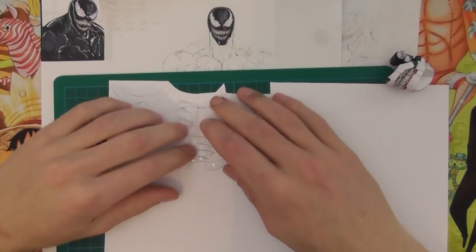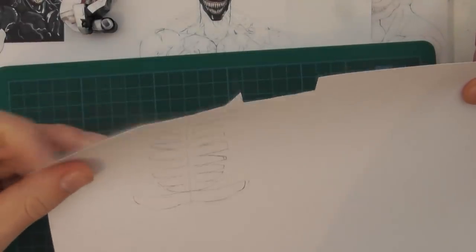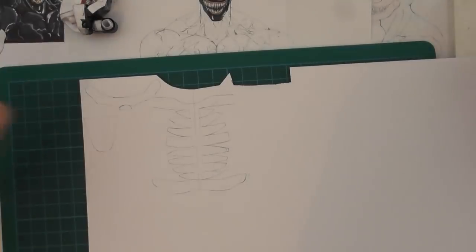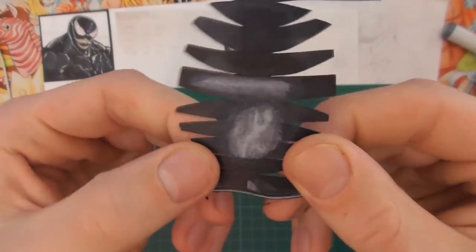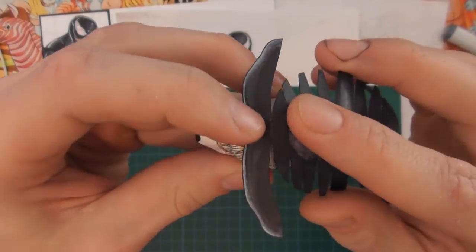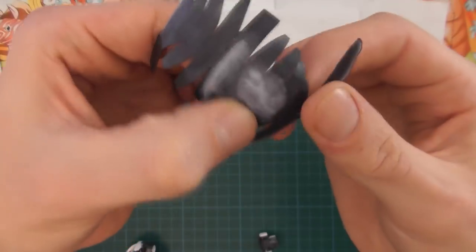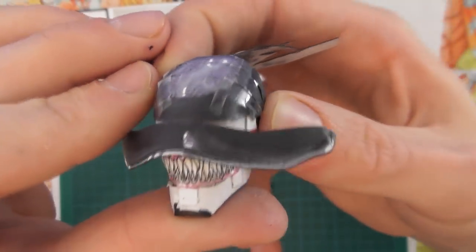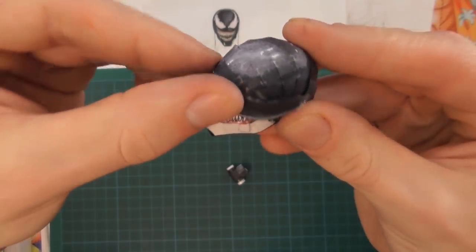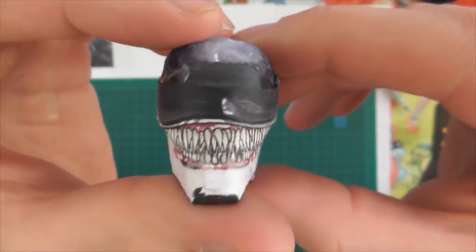So now I just need to cut that open, trace it down onto a fresh piece of paper. I'm using some blending cards, so it's a little thicker and it holds the ink better when coloring. And that's it. Just color, color, color. Done. Then just fiddle around for like 30 minutes, as I probably will, to bring all these gaps together and just make it look neat, and add your sticky tape and do whatever you have to do to get it to stick over the head. Really hard to do, I think, but it looks good.